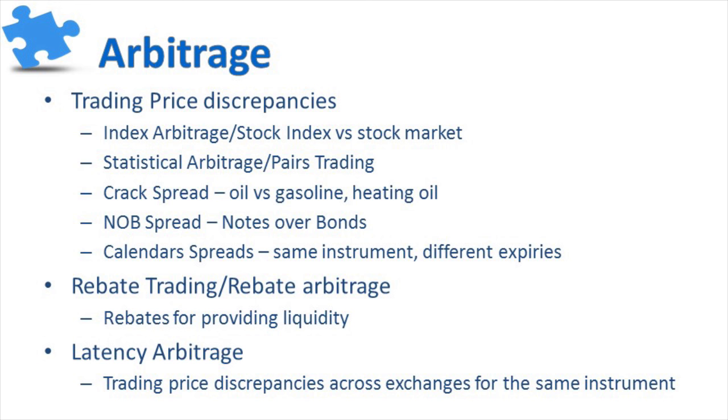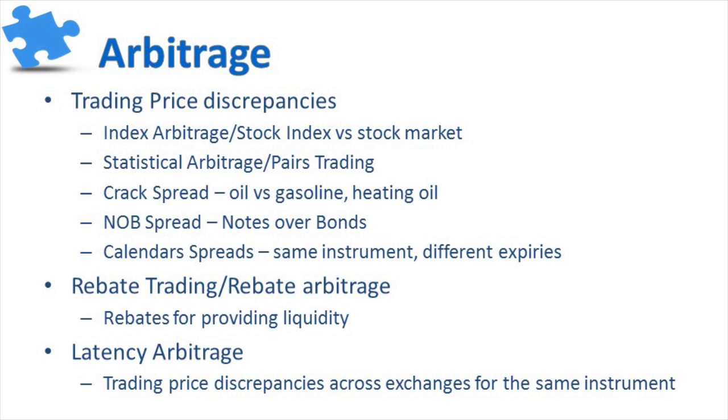So you sell the futures and buy the stocks. The risk to the trader is that the instruments continue to diverge and they have two losing positions. Although it has to be said, that is actually quite unlikely. Pairs trading involves trading two or more stocks with some kind of relationship against each other. So for instance, it could be two stocks in the same sector that generally move together. And pairs trading is also known as statistical arbitrage.